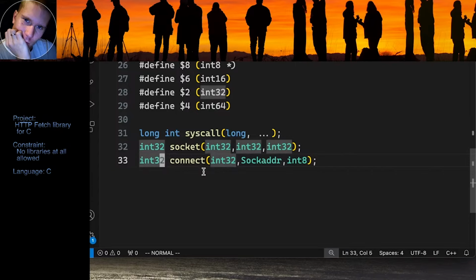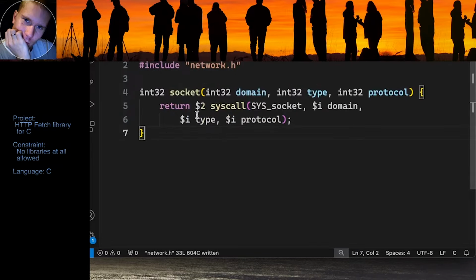Yeah, we can. We can handle it a little bit differently. Maybe we should do that for this socket as well, by the way. Let's let them return. Well, in this case, we do need an in32 since it's a file descriptor and they can grow pretty large. In this case, however, we only need a very, very small return value. So let's do it in int8. And we need to fix one thing inside of here.